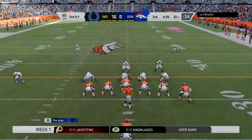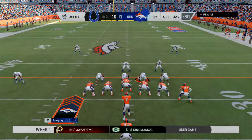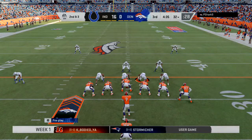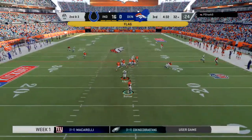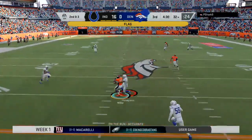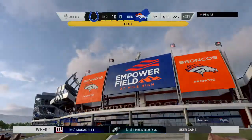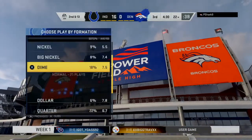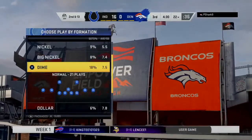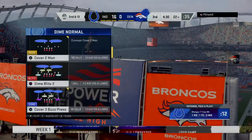A good run, got 7 on first. Here's 2nd and 3. Here's a play fake as they set up to throw. They'll find Miller. That's complete. And he's going to be taken down here with a penalty flag on the field. So a decent gain, but all for naught on the penalty. It's too bad, isn't it? They were feeling pretty good about it. The only people celebrating, the guys who just gave up that play.